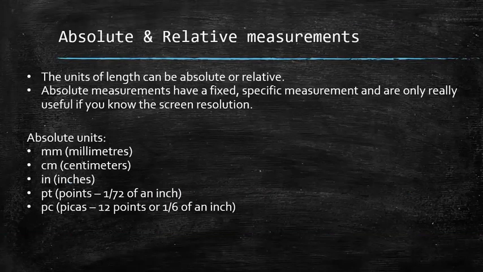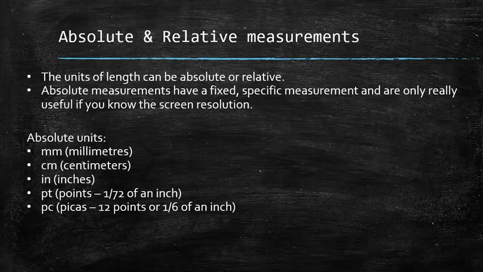Now I want to give you some examples of units in action, but I'm going to make it easy because I'm going to concentrate on the relative units. The reason is that absolute units like millimeters, centimeters, inches, points and picas, they're not really that useful to us, because if we decide something should be so many millimeters high, then how is that going to display on a desktop compared to a mobile phone?